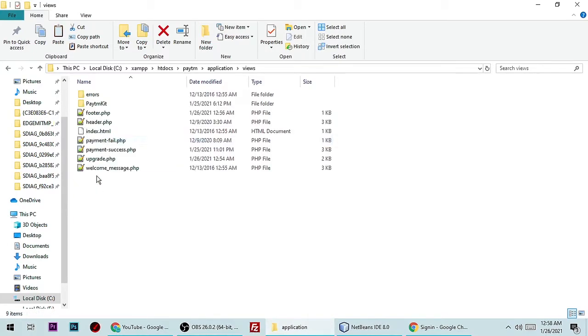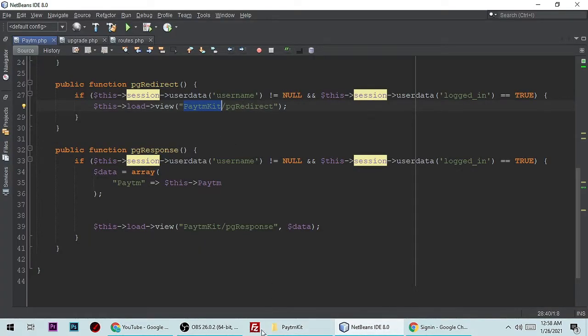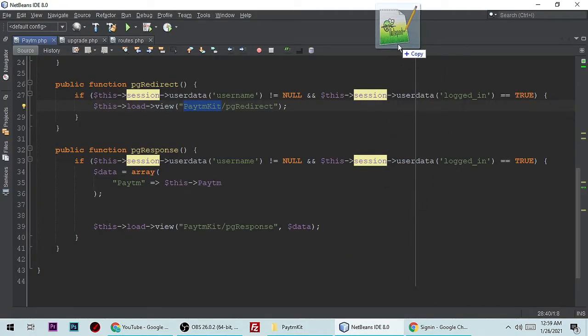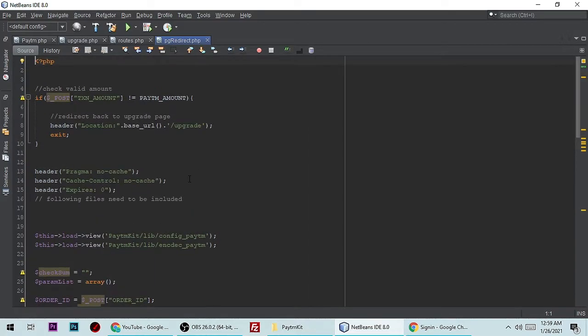So go to views and Paytm kit, and here is the pg redirect, which is this one. Let me show you pg redirect. Drag it here and drop it here. Okay, so you don't need to change anything here.